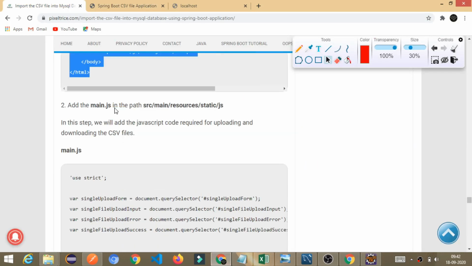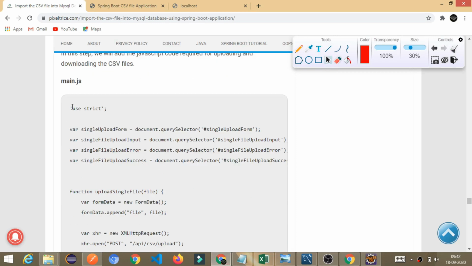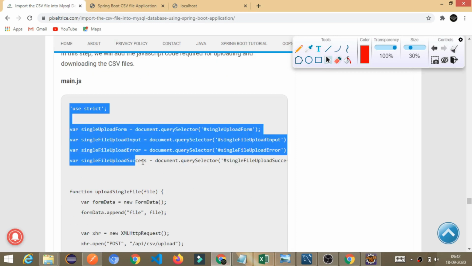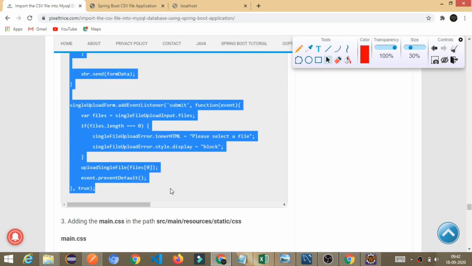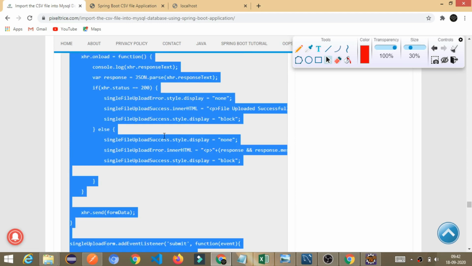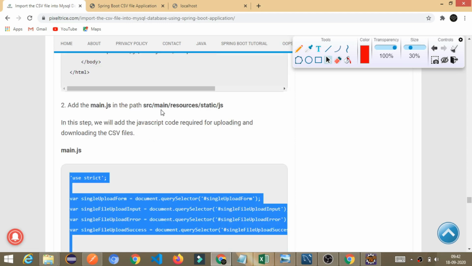Now go ahead to main.js. It is JavaScript, simple plain JavaScript. Where we have to store it: source, main, resources, static.